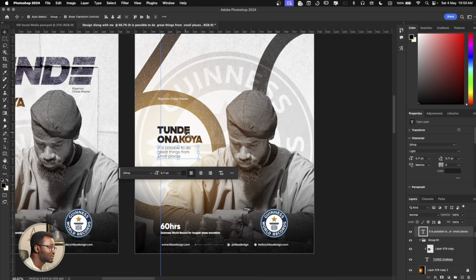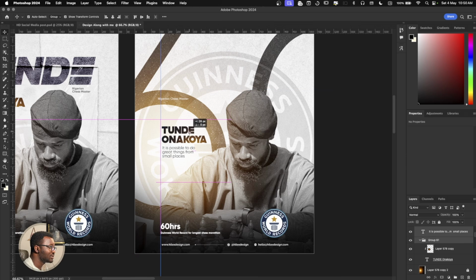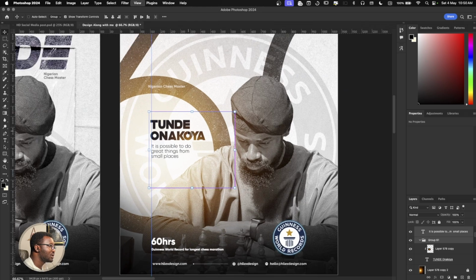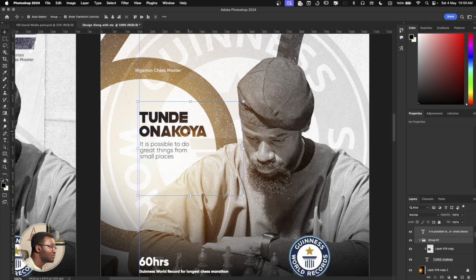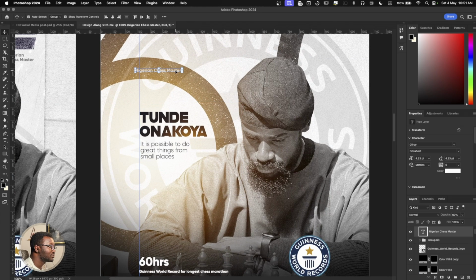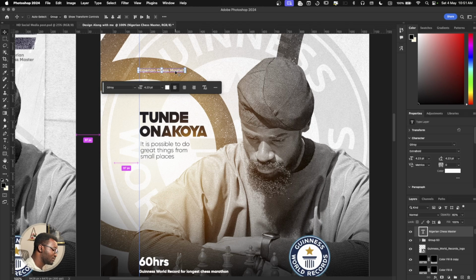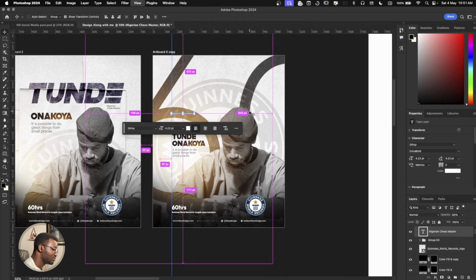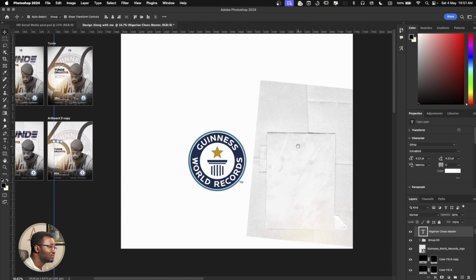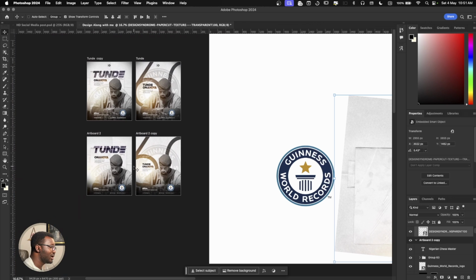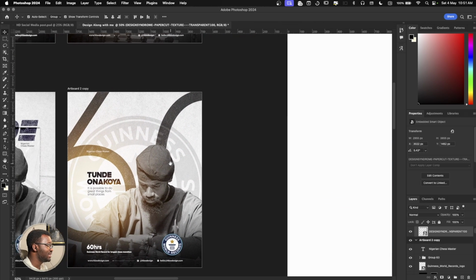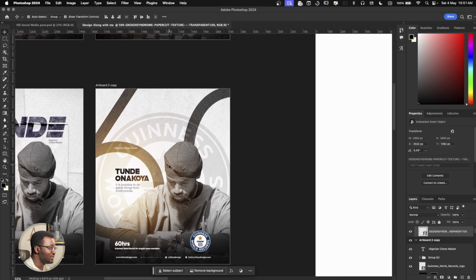So try to ensure that it falls within the guide. And what do I use here? Just text, the logo, the texture, and we have this. When you know how to blend images well, you get unique designs. Your design shouldn't just be about adding a lot of elements. It should be about adding something that works.